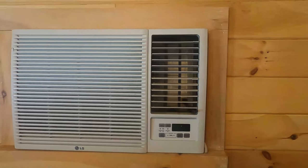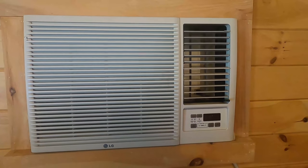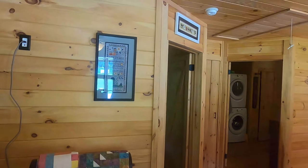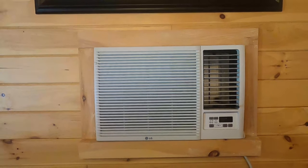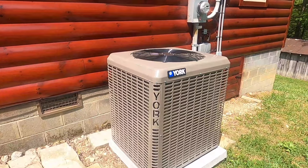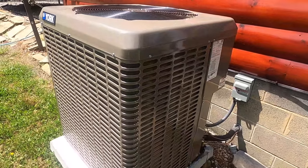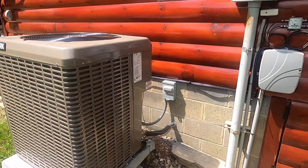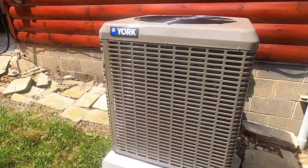One of the big changes we made to the house was replacing the in-wall heat pump air conditioning unit we had when we first moved in. It did okay for the open spaces in the living room, but it did not carry over well into the bathroom or bedroom areas. We've replaced it with a new York 2-ton 16-SEER heat pump. This has been great since we got it installed — we're hoping it will cut down on our energy bill. This has been our most expensive upgrade so far, but probably the one we've enjoyed the most.